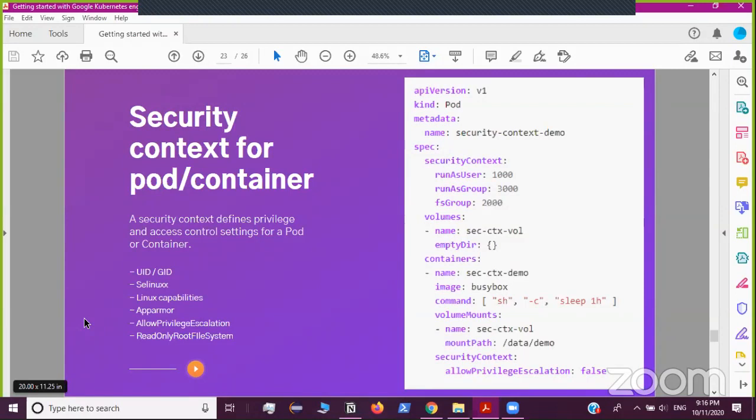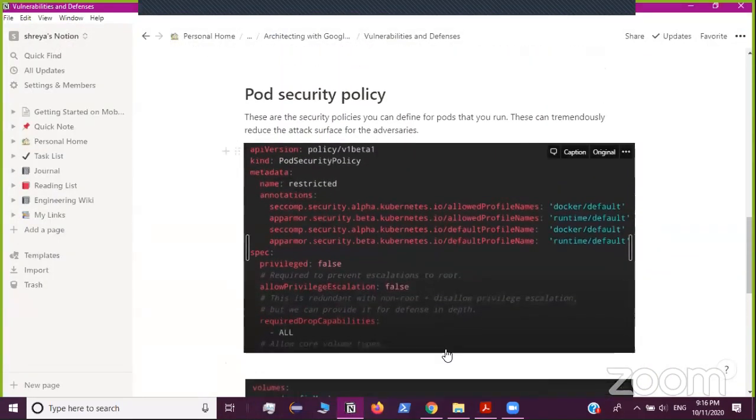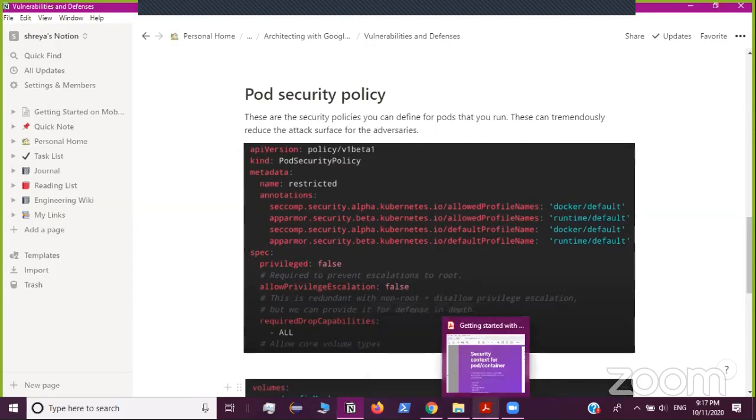Then, obviously, allowPrivilegeEscalation should be set to false. And that AppArmor that you can see there does security measures at runtime. Here I've got one screenshot of how this looks. This is the configuration for AppArmor, and it will do that at runtime. So that's that.